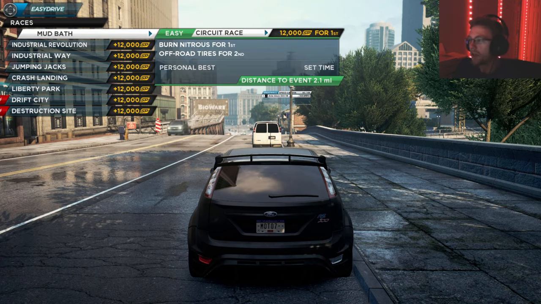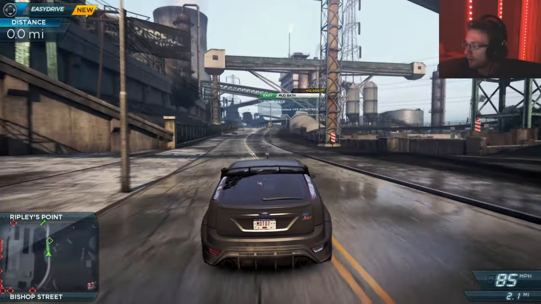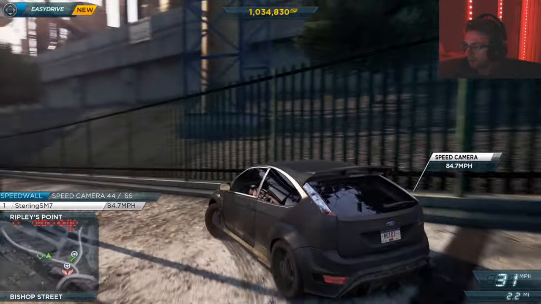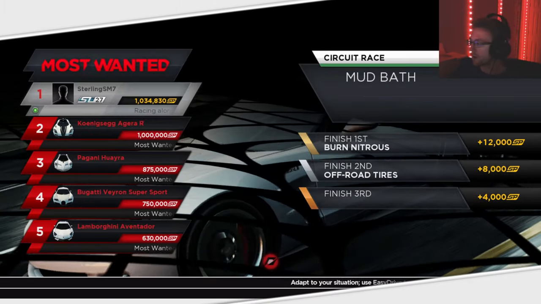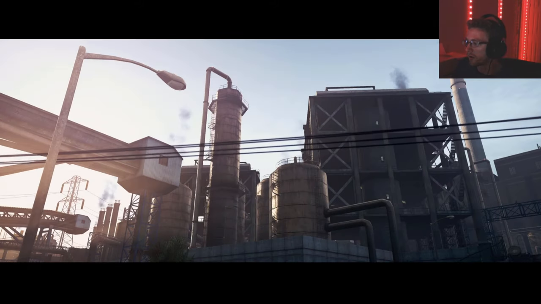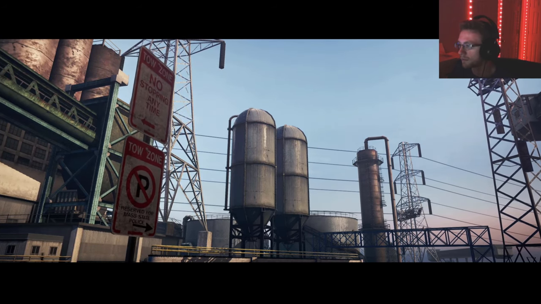Oh, yep, there we go. The first race is quite literally called Mud Bath. All right, yep. Oh, okay. What the heck, game? Come on. There we go. Didn't work the first time for whatever reason. All right, and yes, we're already getting off-road tires as one of the rewards as well. Makes sense.